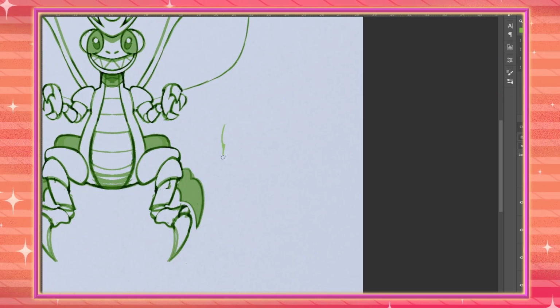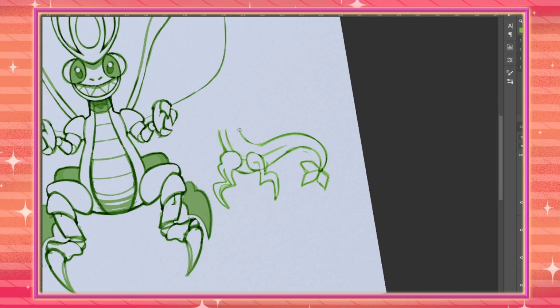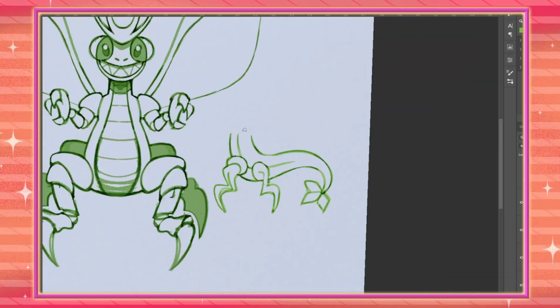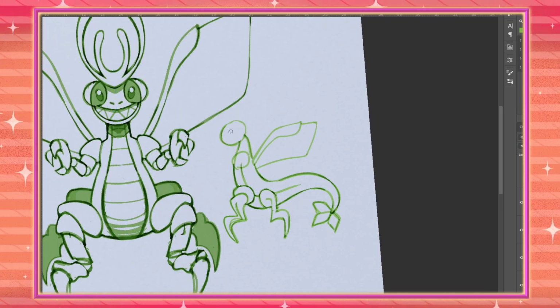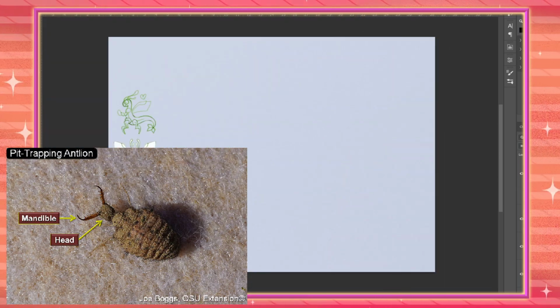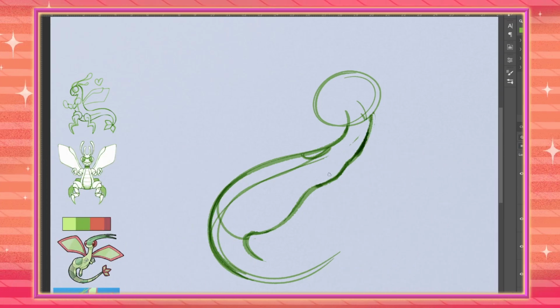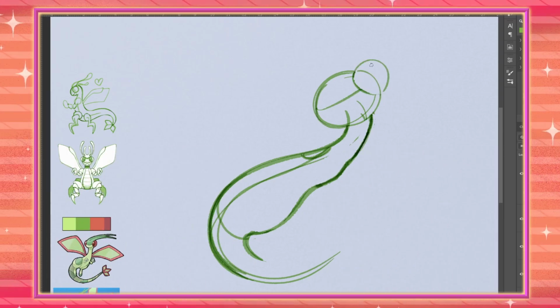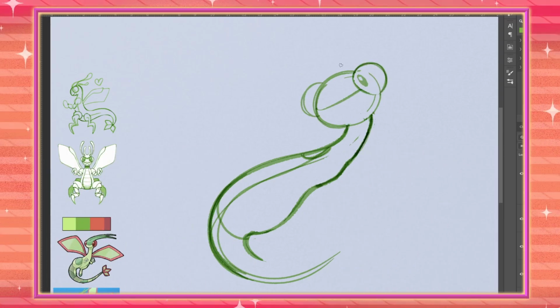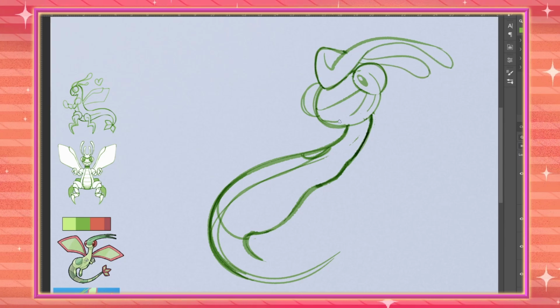Flygon's evolutionary line has design elements from various winged insects like dragonflies and mayflies, especially in the covered eyes. But most often I see it compared to an antlion. Well, because the larvae look like this. And Trapinch is the silliest possible way to draw that creature. I love it. Flygon is described in the various Pokedex entries as a flying creature that hunts prey in the desert. It uses sandstorms to cloak itself and generates a beautiful sound by buzzing its wings.